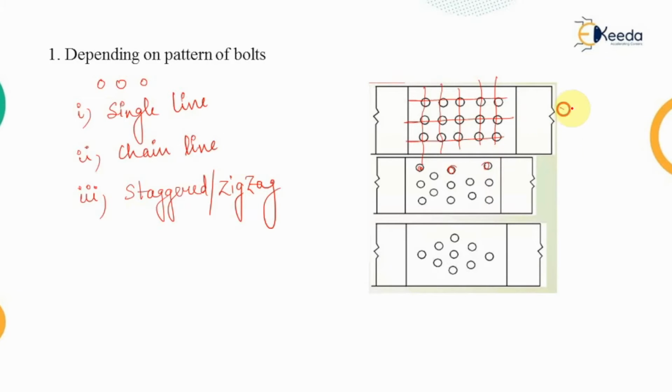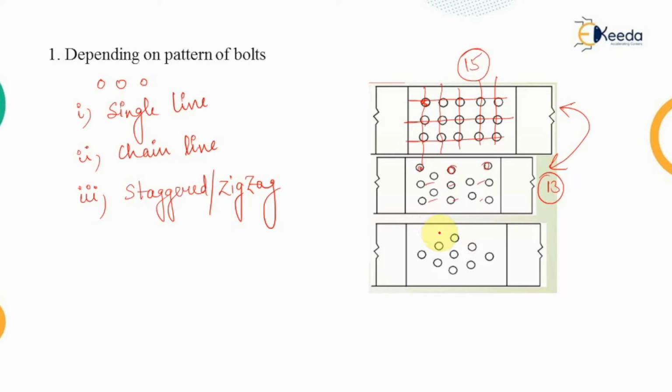As you can see from the first diagram and the second diagram, in the first diagram the total number of bolts provided, that is 3 rows and 5 columns, means the total number of bolts were 15. That means 15 bolt holes were to be made. Now in the second case, the total number of bolt holes are 1, 2, 3, 4, 5, 6, 7, 8, 9 and 4 of them, that is 13. That means we have reduced the bolt hole area by 2 numbers. Therefore, it is advantageous when we need to strengthen the plate. That means we are reducing the bolt hole area so as to strengthen the plate.